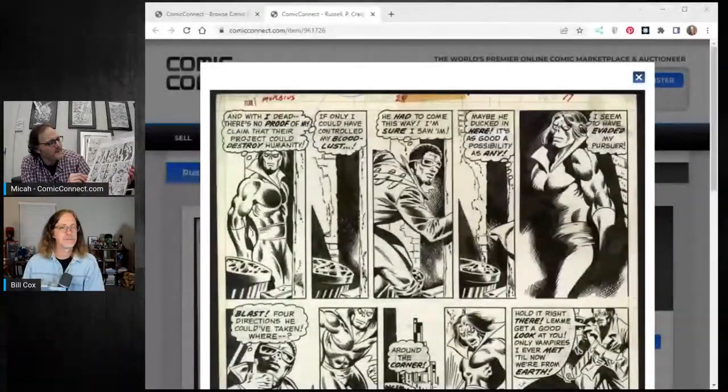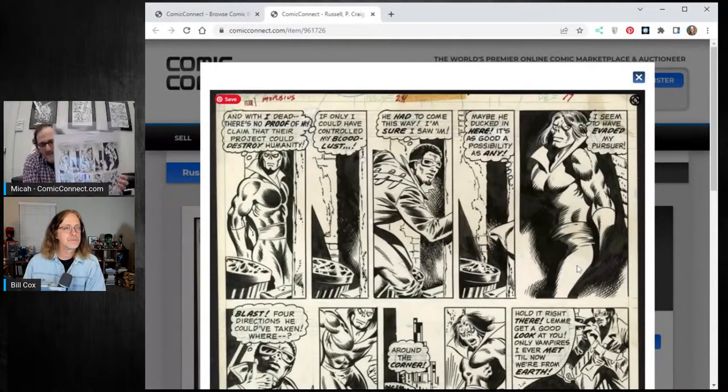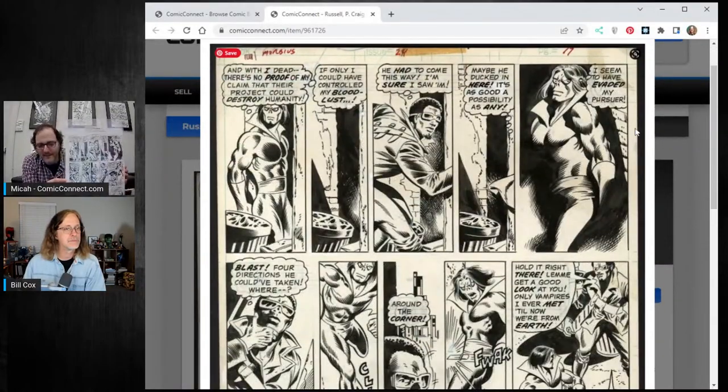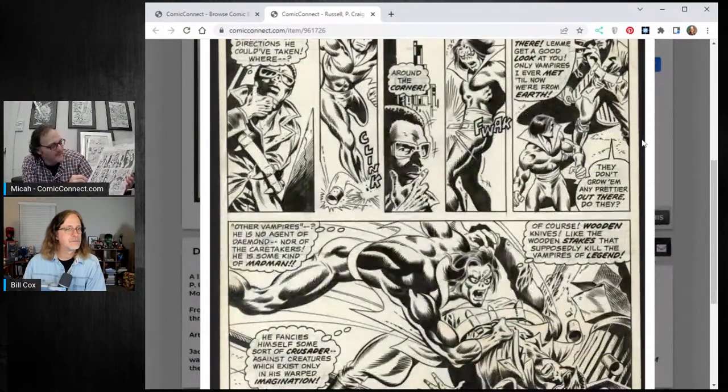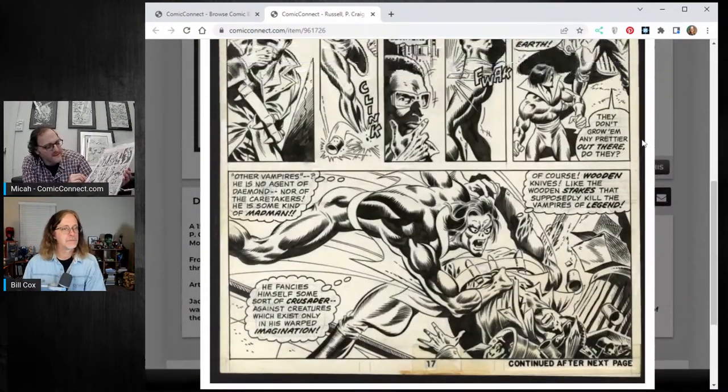Fear number 24. It's Morbius by P. Craig Russell, Jack Abel, and that's Blade. So Morbius and Blade, great last panel. This is Blade's first appearance outside of Tomb of Dracula, this issue. Having him appear in a Morbius comic just makes sense. But really cool, I really liked P. Craig Russell's work from the 70s.